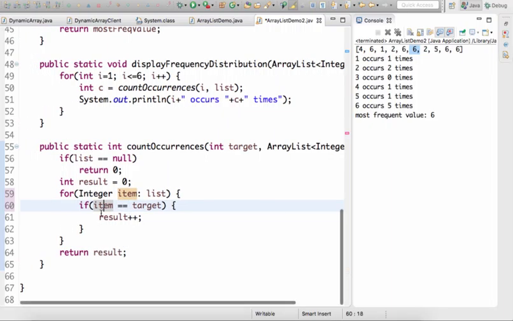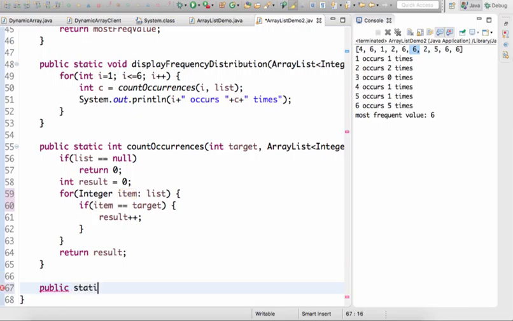result plus plus. On the other hand, let's say I have a method, what method can we write?